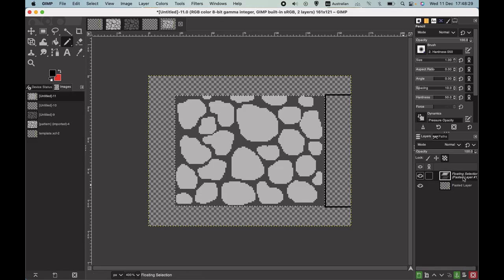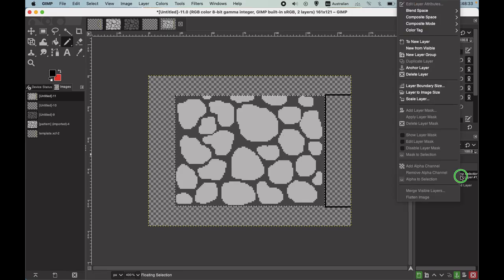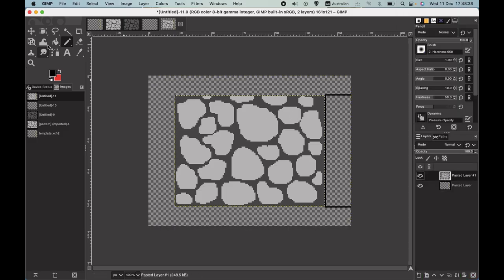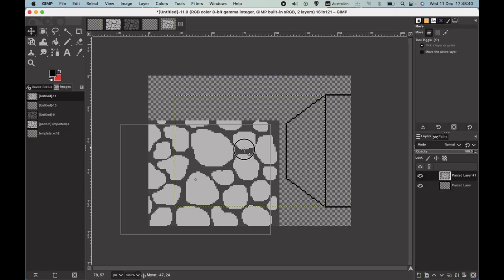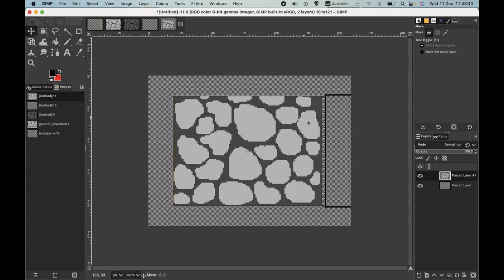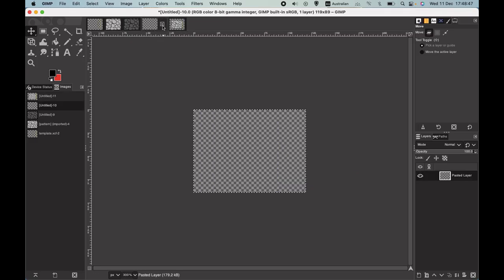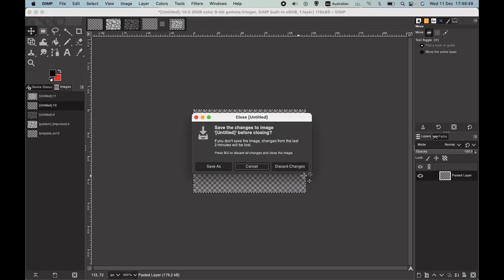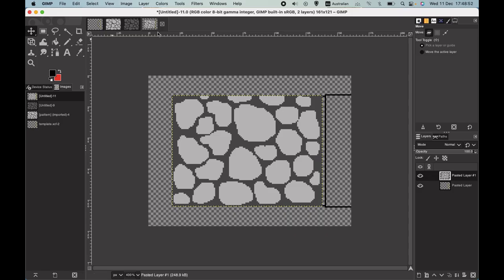We cut it into there, and when you paste something in, you have to right click on the layer and choose to new layer before you can do anything with it. Now obviously that's no good, but we're going to distort it. I'll show you what we do. But first I would get rid of this because we're going to have multiple windows and we want to have as few as possible so that we don't get confused as to which ones we're still keeping.